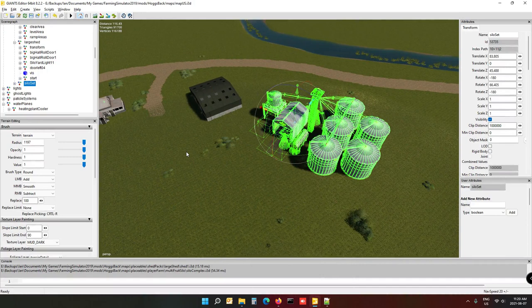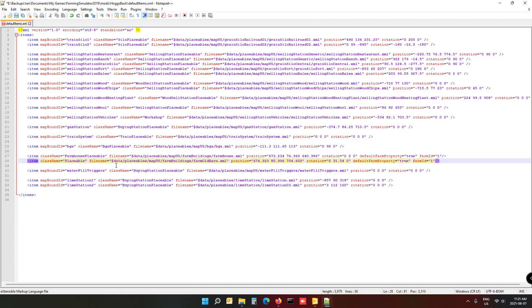Good, so now that we have that there, and we have all our translations and everything sorted, I'm going to show you the next step: how to get the right line into your XML. We want to bring that mod into the XML, and we've got no idea what the map bound ID, the class name, or any of those are. You want to be precise with those, otherwise you're going to have errors. So I'm going to show you how to do that next.